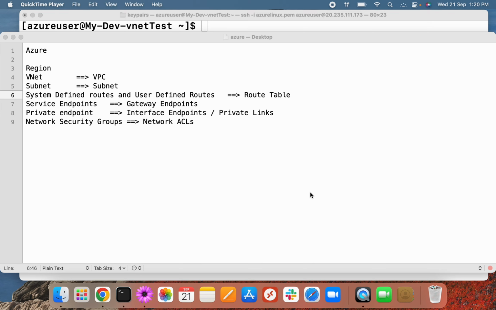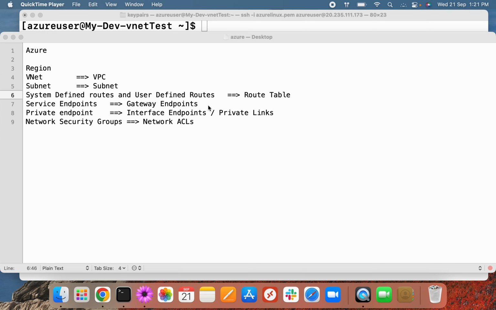The private endpoint also works with a similar mechanism. But the difference between service endpoint and private endpoint is that in a service endpoint, the storage is going to have a public IP address, but the VM is going to use a private IP address to get connected to the public-facing storage. When coming to private, your storage will also use a private IP, and your VM will also use a private IP.